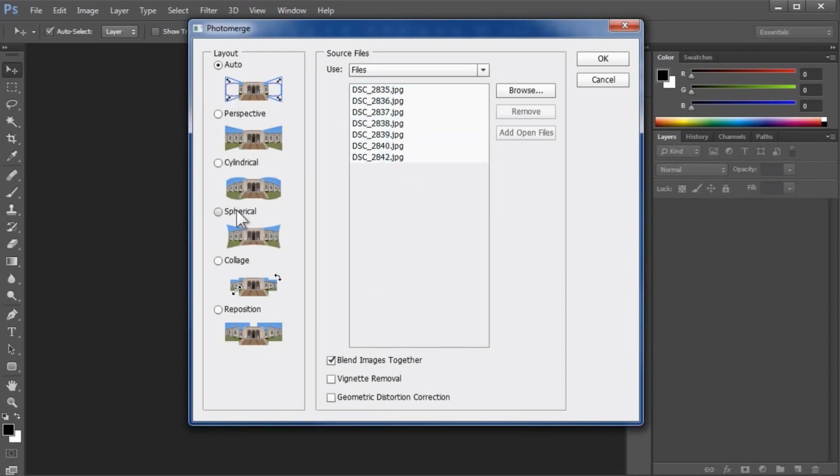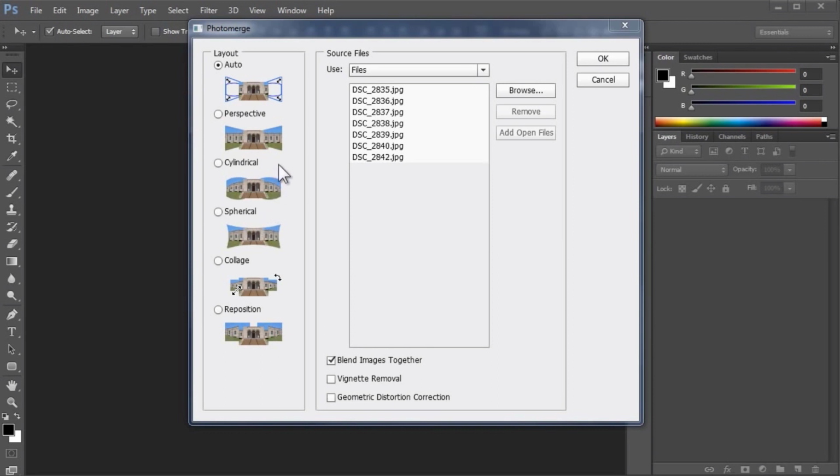The first thing we'll do is choose a layout option. These are different approaches to aligning and distorting the photos to seamlessly fit them together. If you have a center subject in your scene and the scene is relatively flat, like a building, as you turn your camera to capture the side frames in your panorama, your camera is at an angle to your subject. The perspective option corrects your side photos for this perspective distortion. On the other hand, if your scene doesn't have a center subject, or it wraps around you all or part of the way, then this correction isn't needed, and cylindrical is a better option. Spherical maps the photos into a sphere and is often best for 360-degree panoramas.